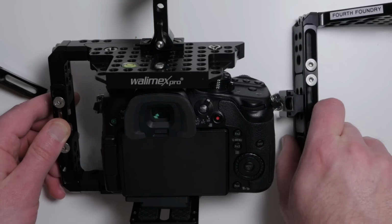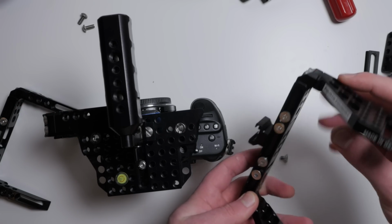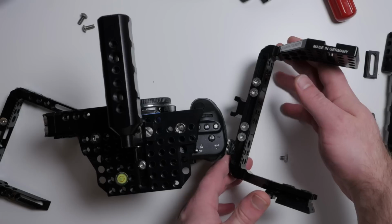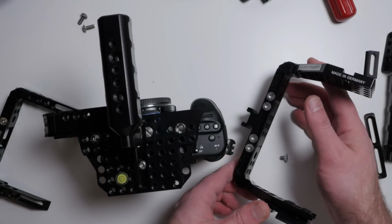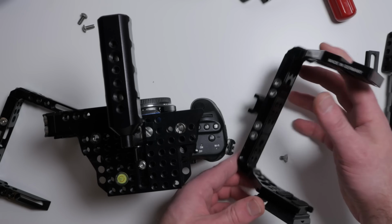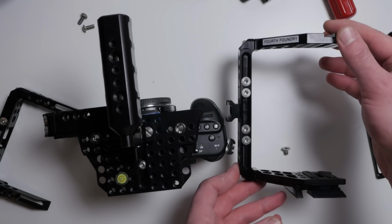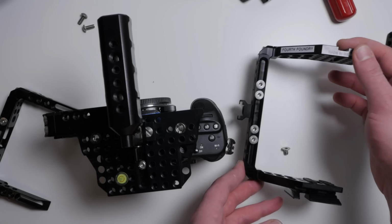While I have the other cage here, let's go ahead and just take a quick look. This is the Aptaris Universal XL cage. Works really well for DSLRs and mirrorless cameras. Doesn't work as well for larger cameras. And you can see the top plate. It's pretty small. It's really light, which is great, and I really do love this cage. It's one of my favorites.